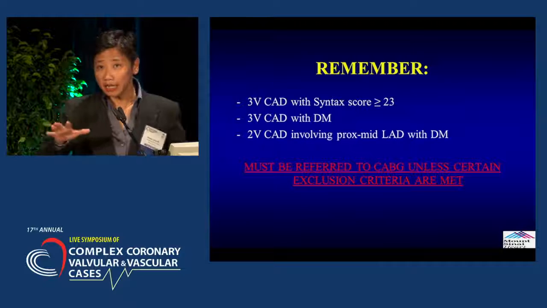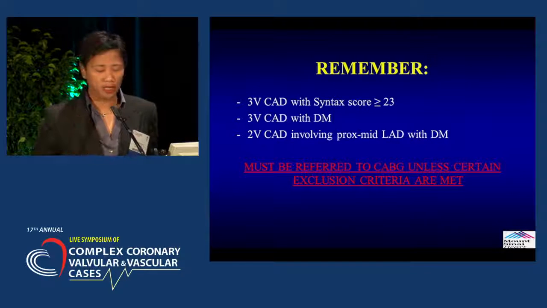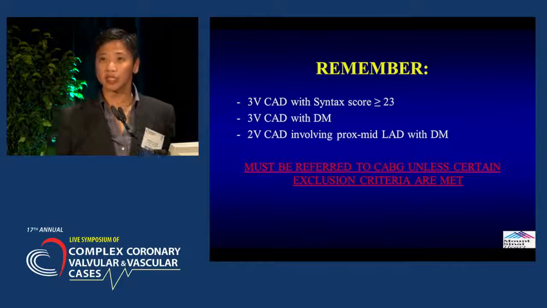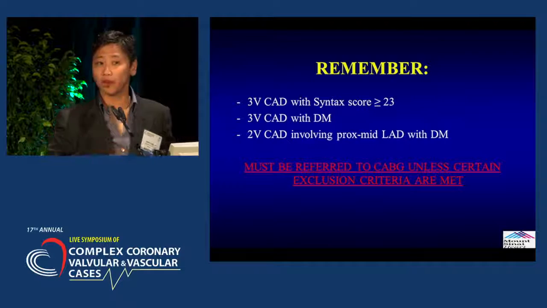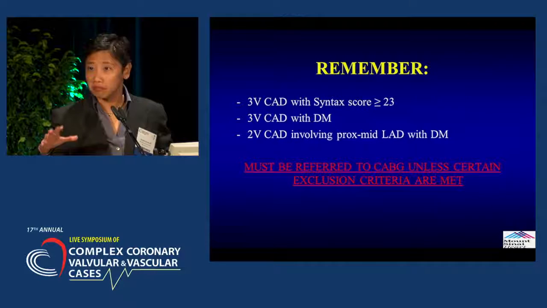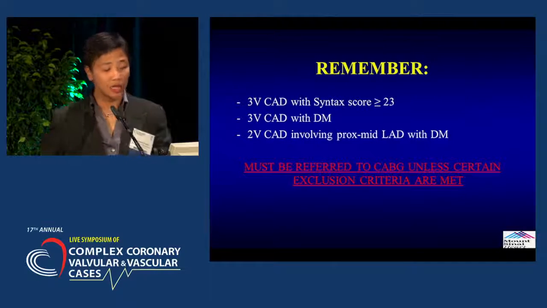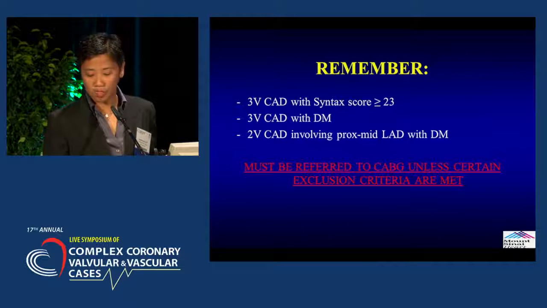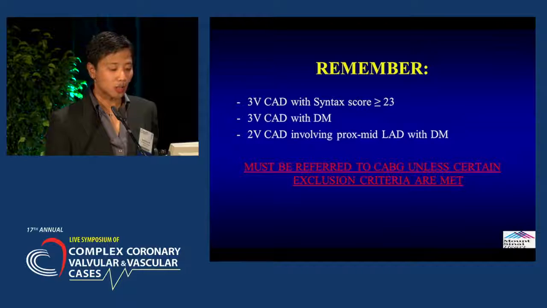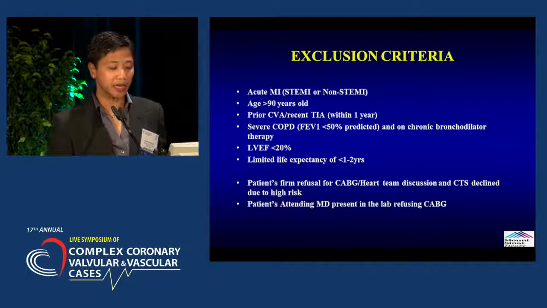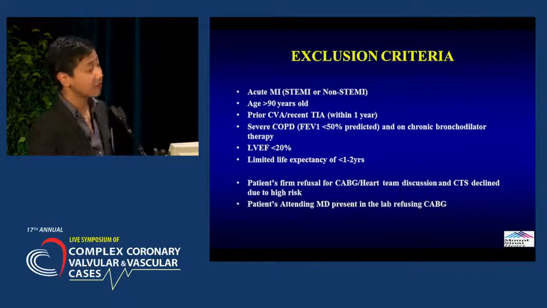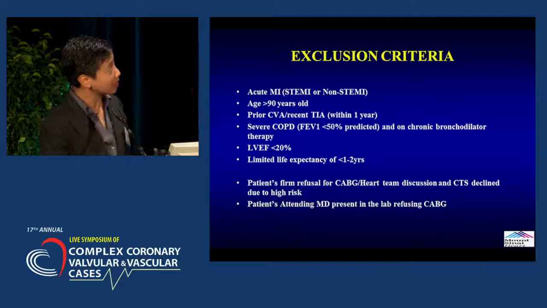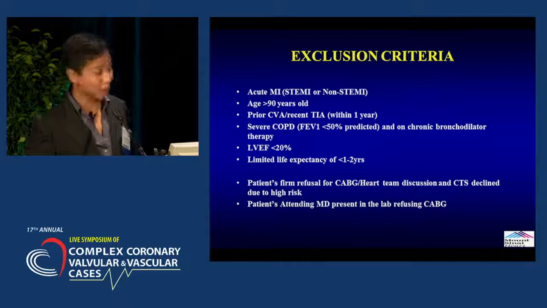The Mount Sinai Heart general cardiologists, interventional cardiologists, and cardiothoracic surgeons had a meeting and formulated the exclusion criteria. They came up with this as the criteria for making decisions on how to fix the blockage of the patient. So unless certain exclusion criteria are met, which are the list of situations where you can just PCI the patients.